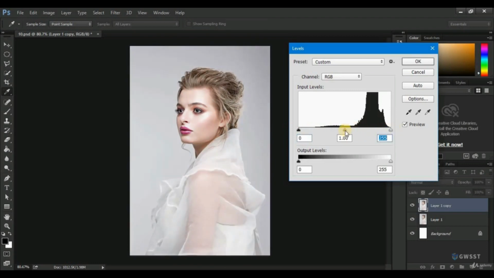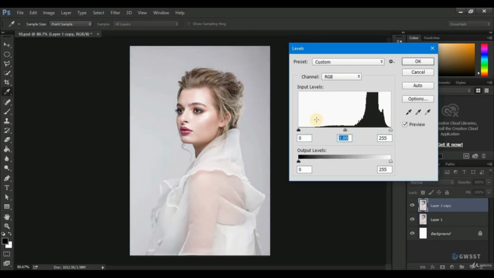Basically we have the midtones, so this manages the midtones of the entire image. If I increase this in the midways, it's going to increase the brightness of the entire image, and this is going to decrease the brightness of the entire image. So you can assume that this is more like a minus thing, and this is like a plus thing, and there's a plus and minus in between of the image.